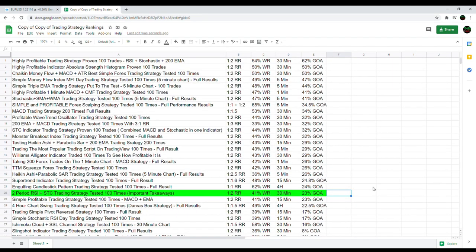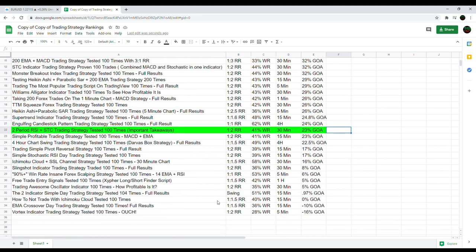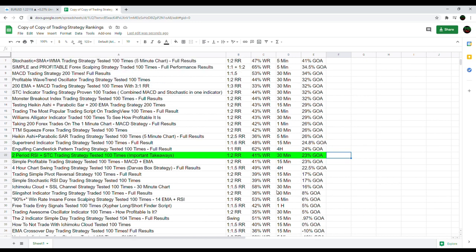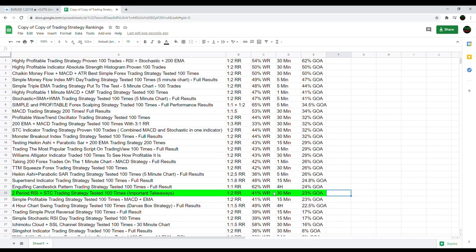All right, so here it is on the spreadsheet, and as you can see, it falls pretty low on the spreadsheet. Out of the 35 strategies that have now been tested and added to the spreadsheet, it falls in number 22. So kind of mid-tier, lower mid-tier on this. I would definitely be looking up here if I was looking to optimize a strategy and take something forward and really put some work in on it to make it the best it can be. But you know, there's still some good takeaways from this video about how to actually go about optimizing a strategy and what to be thinking about as you go through and test any given strategy.